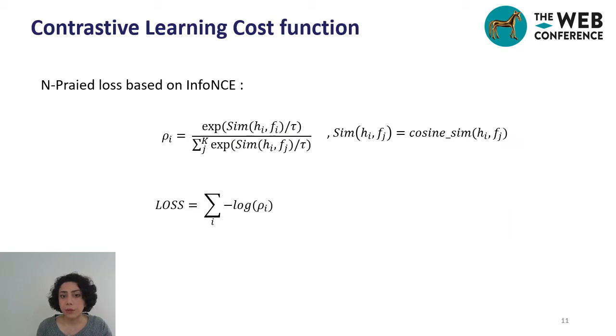A contrastive learning approach was used to train the encoder by using pairs of continuous time windows as positive pairs and a set of window pairs that were separated across time, which will be the negative pairs within each batch. We applied the n-paired loss metric to maximize the mutual information between positive pairs amongst the set of negative pairs of samples. In contrast to one pair contrastive loss or triplet loss, n-paired loss is calculated based on multiple negative pairs, which is also called multiple negative learning.